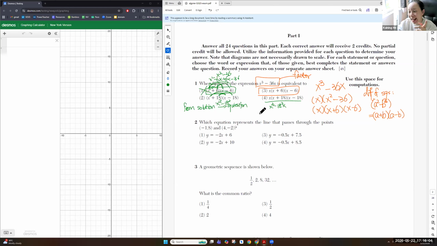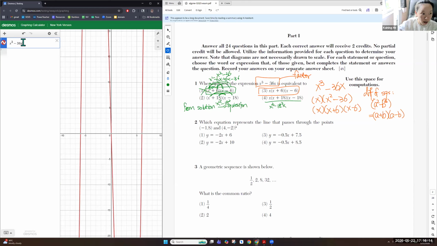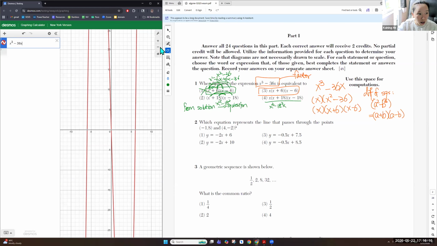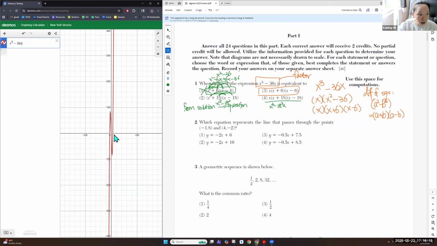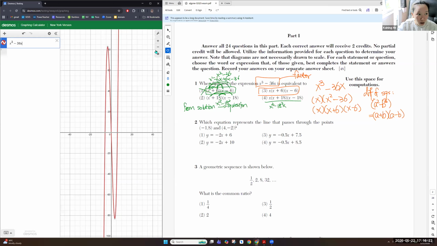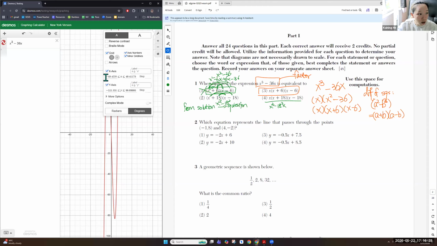But once again, as we mentioned yesterday, in the Desmos graphing calculator, what would happen? Let's take a look. If I type in x to the third power minus 36x, I have a picture looking like this. I have to zoom out. So I will have a wavy line looking like this. That's 3 waves. So whatever it is, the exponent is going to be talking about how many waves we have. We talked about this before.